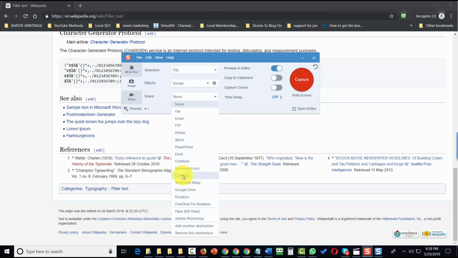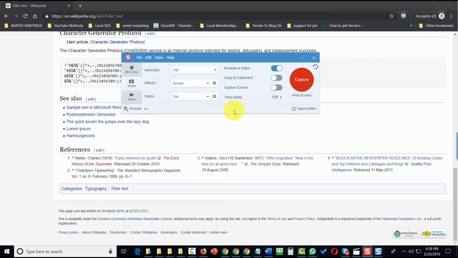Within there you also have, if you own Camtasia and TechSmith Relay, you can output your content into those two TechSmith related programs. Now in this video, we're going to cover the file related objects. So for example, we can output or share our content in the form of a file. So what we'll do here is we're then going to capture the image.